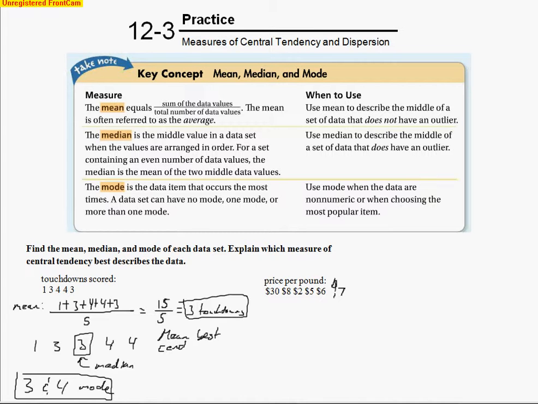actually in this case we go with all of them are pretty good, but we'll say the mean and median are probably the best central tendency. So we'll say mean and median are the best because first of all they're the same, but then there's no outlier, and since there's no outlier, I'd go with the mean, but since they're both the same, I'll just go ahead and state both of them. So in this problem, I'll go ahead and add them together. So I have 38, 2, 5, 6, and 7.